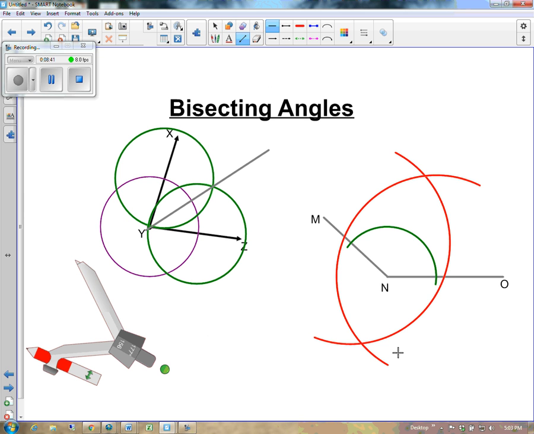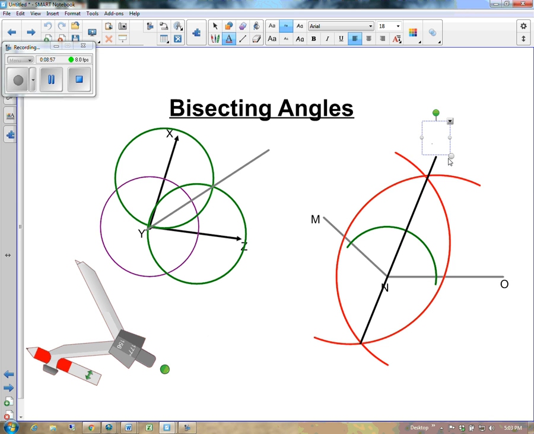So I can line this up here, go through, and not too bad at all. Okay, so now I better give this a name. Let's call it P. Okay, so angle MNP is equal to angle ONP.